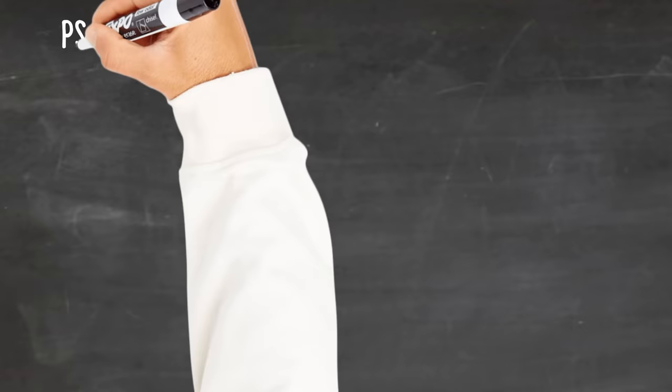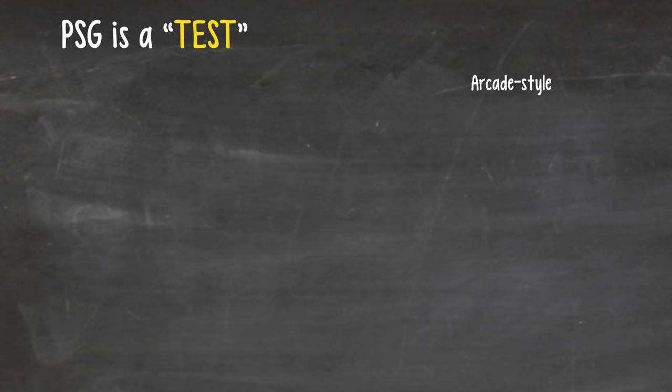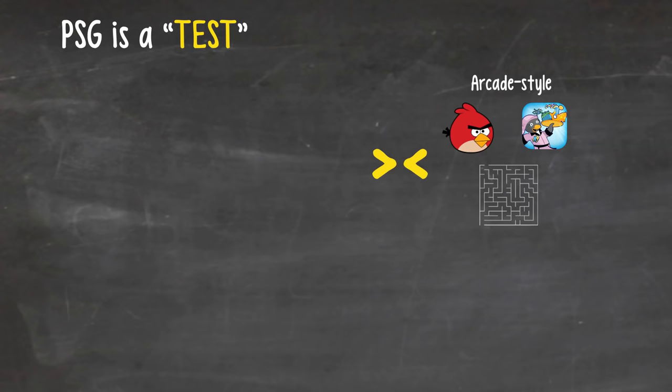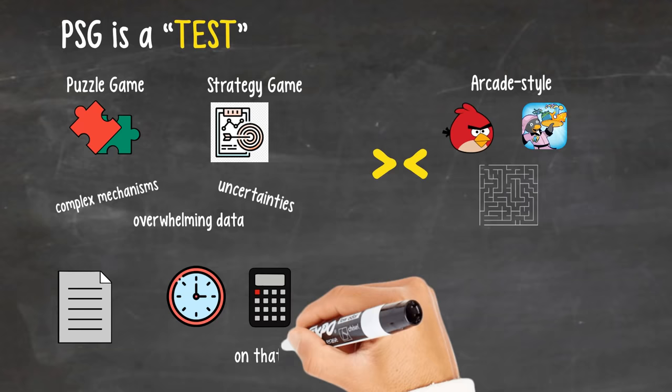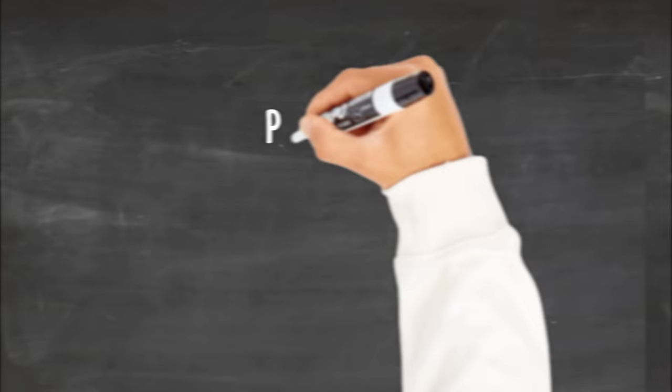But in fact, I think the PSG highly favors those with a history of playing strategy video games instead. The assessment mechanisms not only measure the final product of each candidate, as with the PST, but also the process of how candidates arrive at that product. It tracks every behavior of the candidate to grade them using dozens of different criteria. This is where the PST falls short because it cannot tell apart candidates with different traits as long as they have the same results. However, the PSG is still a test. Instead of relying on arcade-style games, the unique requirements of McKinsey lead to the use of puzzle and strategy games with highly complex mechanisms, overwhelming data, and uncertainties. In fact, McKinsey official guidelines implied that you need a scratch paper to play the PSG, just like you do with a test.